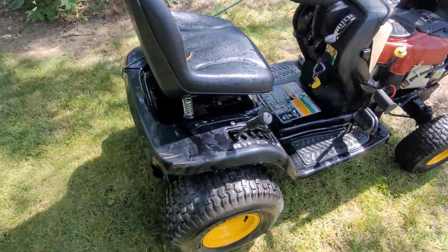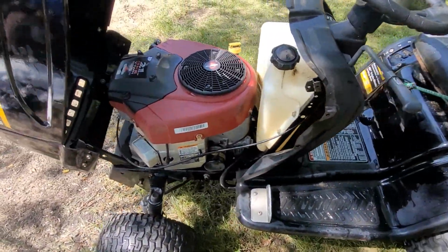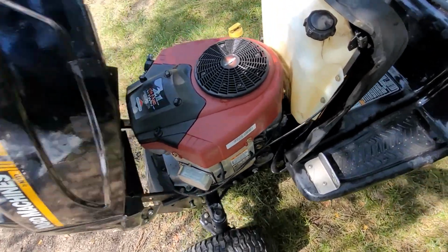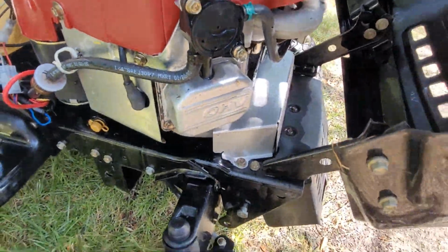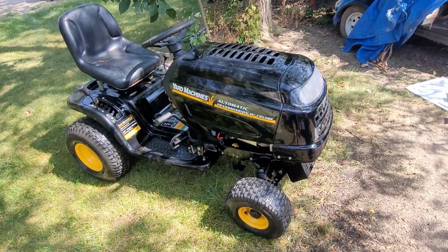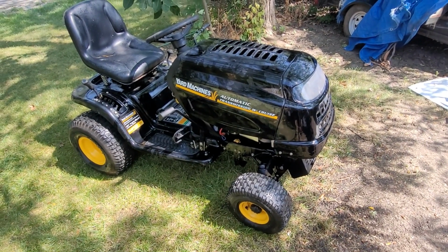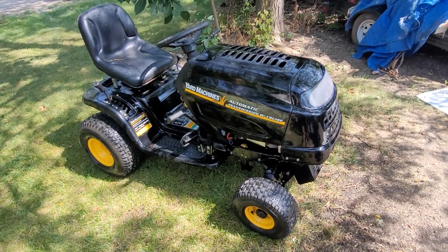I got the thing all washed up, and man, it looks way better. I got all the grease off as much as I could. I didn't pressure wash it. I just used hose and scrub brush, but just cleaned all that nasty stuff off there. Got all the stuff off the valve covers from the outside. The rest of the engine cleaned up. All down there by the muffler. That ain't a bad looking unit coming together here. Just got to get deck hangers, blade, go through everything down there, make sure all the hookups are there, and we'll be making good progress.